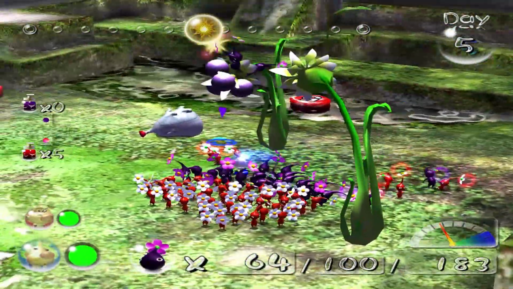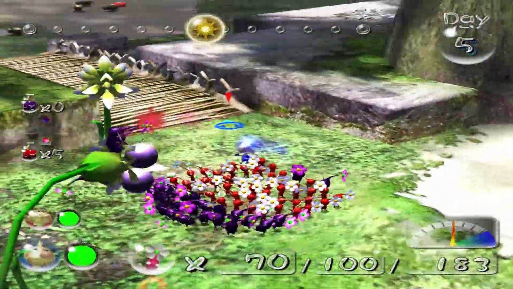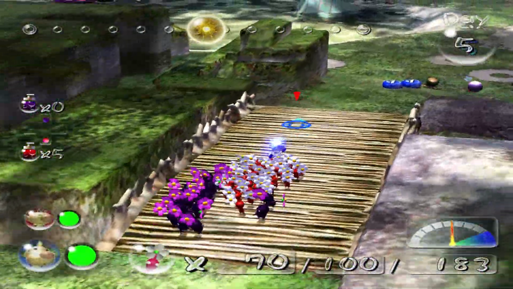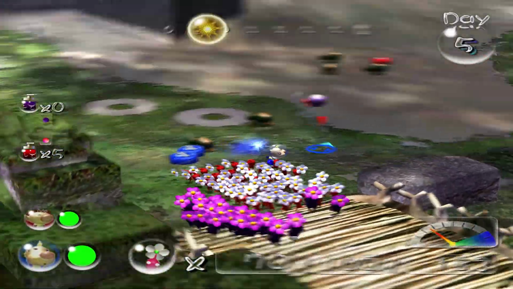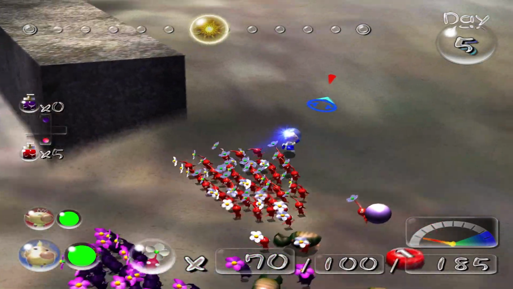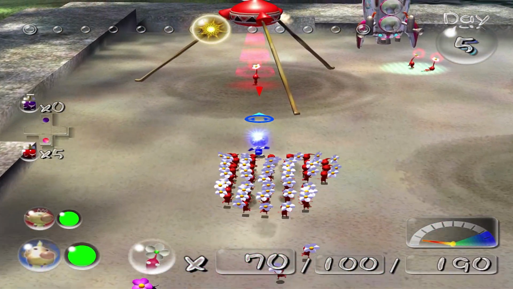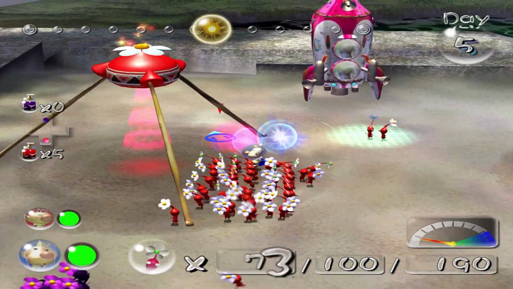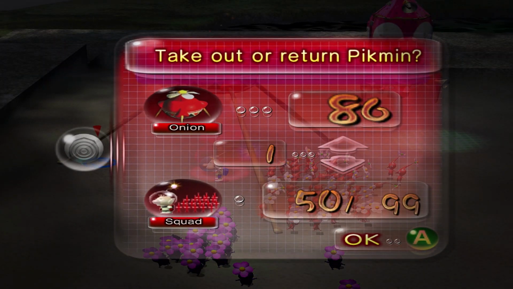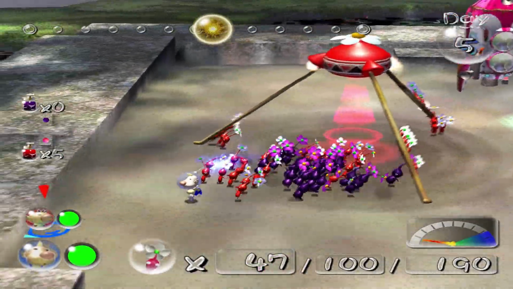But while that's happening, I would really like to take back some of these red Pikmin, because they're kind of suffocating the area. There are too many red Pikmin on the field, and I can't really get a lot of yellow Pikmin out to carry a lot of stuff back to the base. So what I am going to do is store some. Yeah, 25 is fine. That's fine.